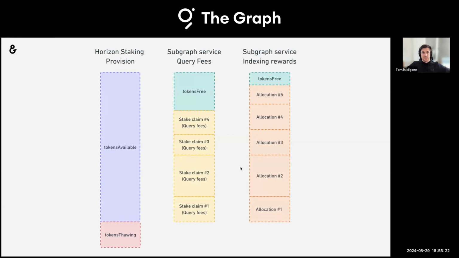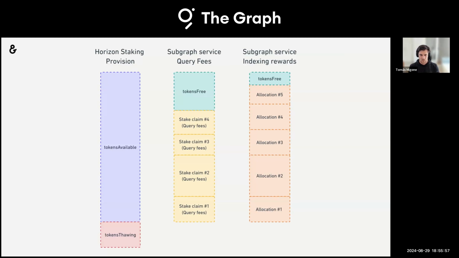Okay, for the most part, the subgraph service is very similar to what we have today in the sense of how indexers operate and everything else. The biggest departure maybe is that for the subgraph service, and I think in general for data services on Horizon, this is what we recommend: any form of payment that comes as a result of work performed by a service provider needs to be collateralized and secured by stake in a Horizon provision.